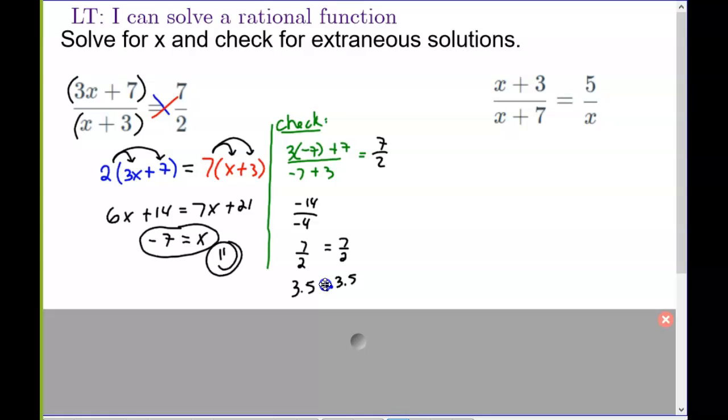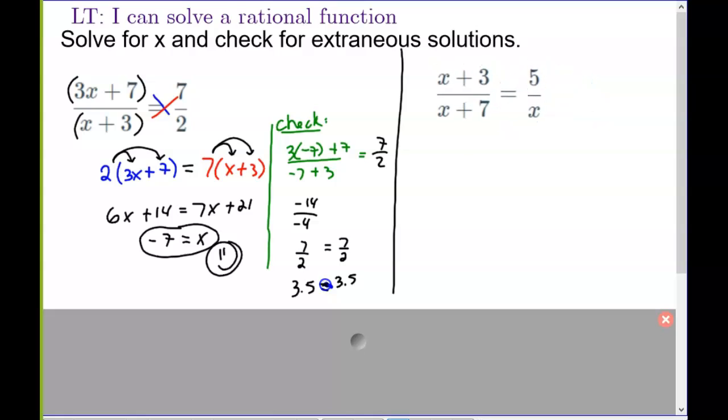So we could stop there and just say, hey, that's how you cross multiply. However, every so often we get problems that have a bunch of x's in them. And this process isn't any different, except for the solving piece is just a little bit different. So we'll do this one pretty quick here. I would set it up the same way. X plus 3 is grouped together, x plus 7 is grouped together, and then we're going to have to do our cross multiplication.